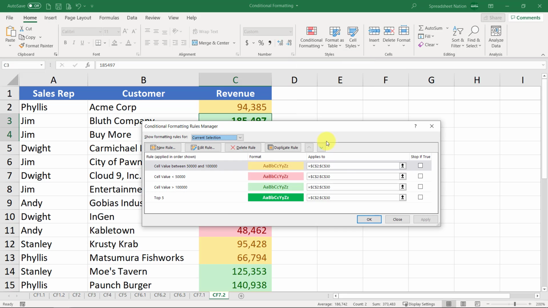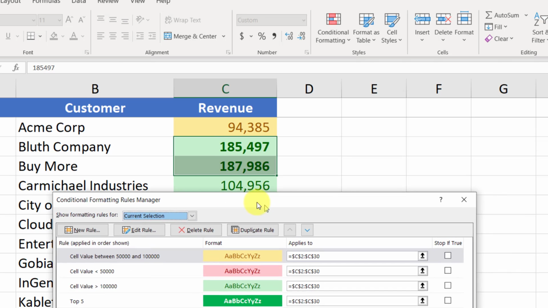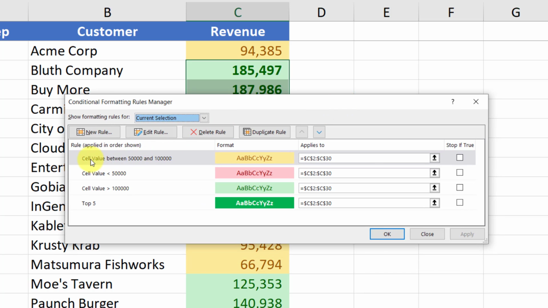So coming here to Manage Rules, you'll see all of those rules that we created. And when a new rule gets created, it is created at the top of this list. The way that Excel handles multiple conditional formatting is it goes from top to bottom. So in this example, it's first going to apply this yellow formatting to any cells between 50,000 and 100,000.